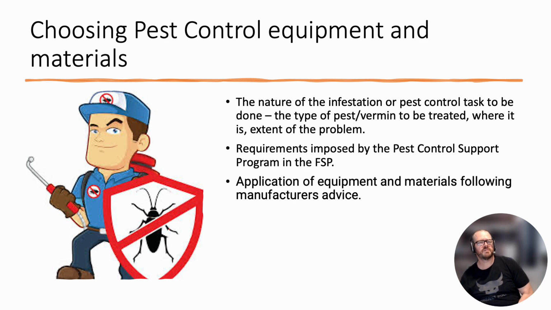How do we determine pest control equipment? A lot of it comes down to the pest management service. As part of your food safety program, you should have a pest management service that comes in and manages everything. The EHO, or environmental health officer, wants to see that you're getting this done every 6 months or even more if it's needed.